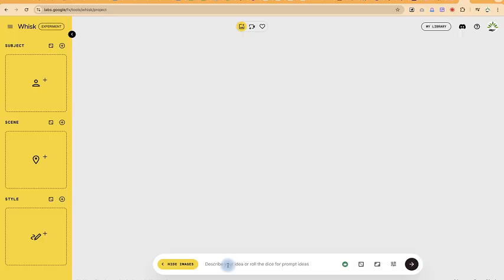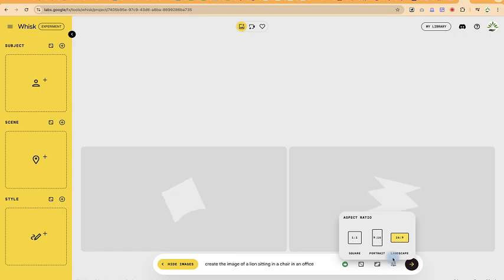But let's start creating something simple so we can use it as an inspiration. Let's say: create the image of a lion. So we have this simple description, and we hit enter and give it some seconds to see what this is going to create. Of course, as I said, we can vary the sizing from here.